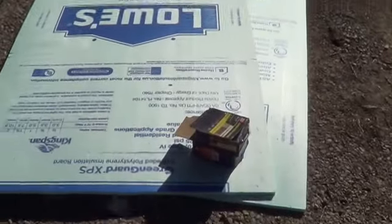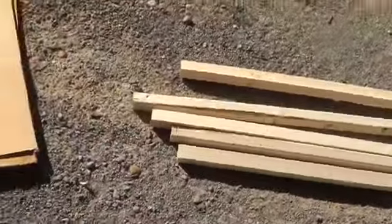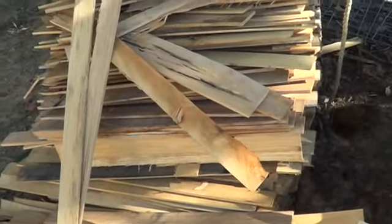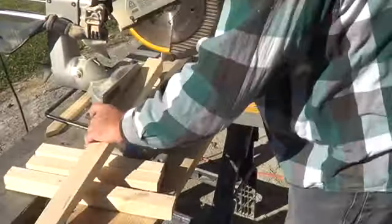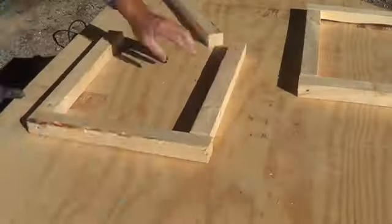Now we have a few pieces of foam board, some old plywood pieces that I'll be utilizing that I've had already, and then our 2x's cut down. We'll have some old pallet lumber, and this is stuff I get in a bundle. It's rejects. It's not all the same size.